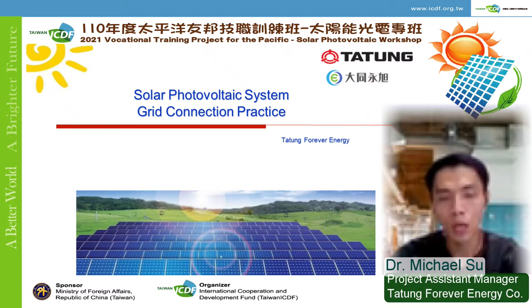Today I will be focusing on the examples here in Taiwan. The main business model here is that we give out the energy generated by our modules, and we share part of the electricity bills paid by the public. The energy storage industry is still at an early stage of development, probably not just in Taiwan but in the whole world. So far, our main revenue stream still comes from the share the electricity company gives us. So the grid connection part is very important in this industry.